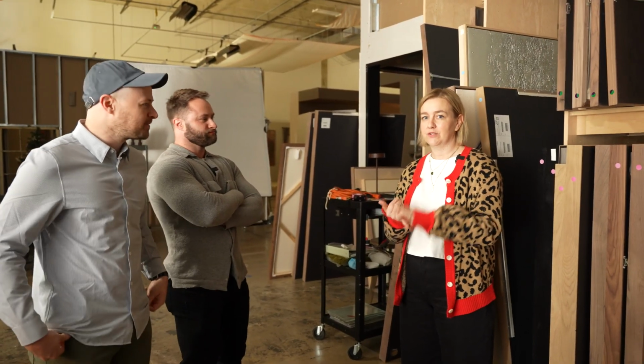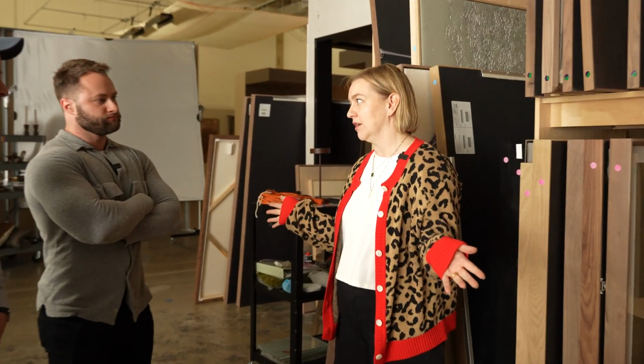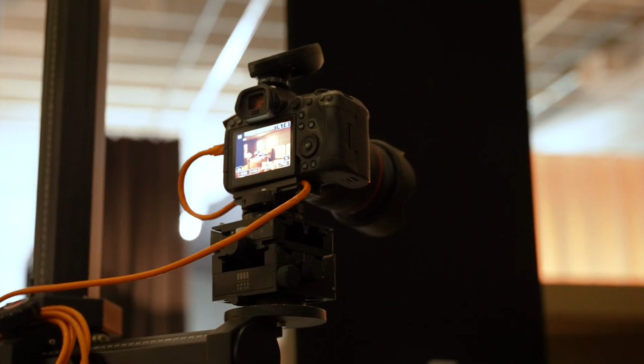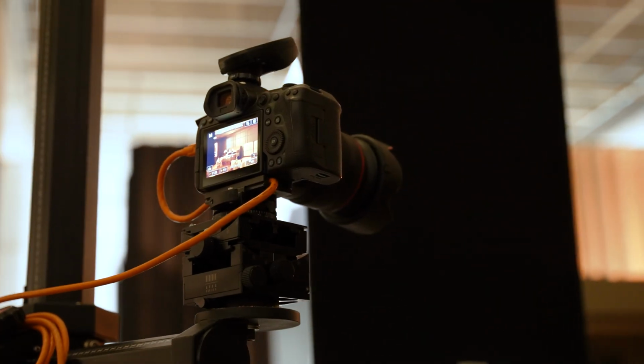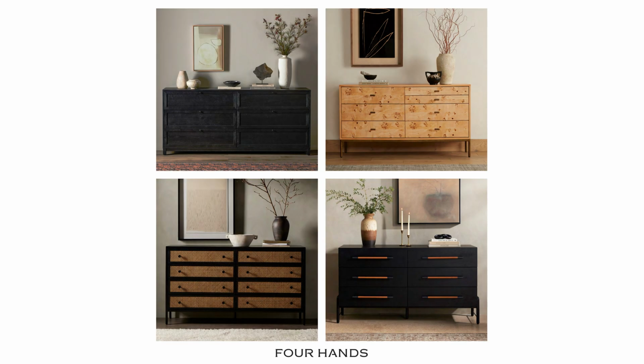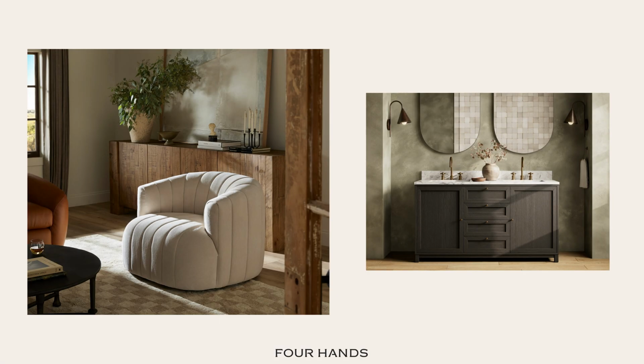No, I mean, just take us on the journey. We're in a big photo studio. We do video, we do photography, and then outside of this studio, we also have a very robust CGI team, and we're all working together to make things beautiful. We take all the assets, channel them into our website and into our brand creative content. Then we show up at furniture markets with a team of amazing visual designers who make those spaces as beautiful as our imagery.